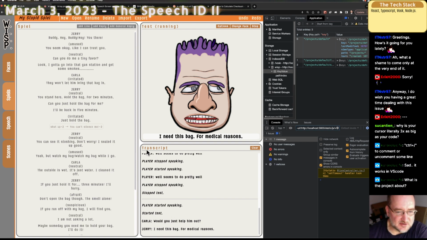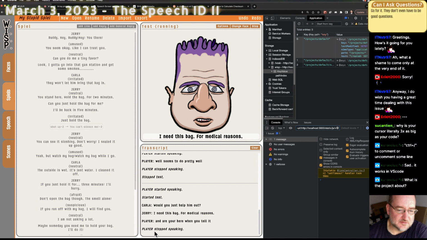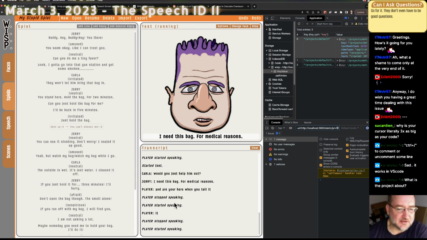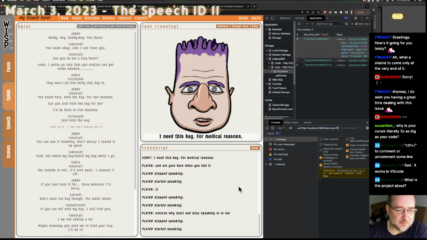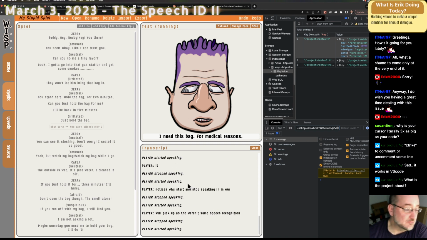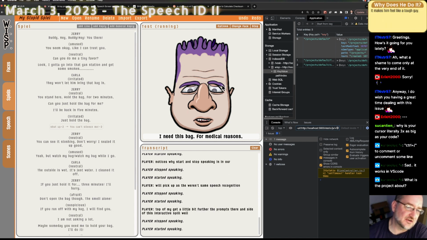And you can see down here in the transcript, it notices when I start and stop speaking, and it will pick up what I'm saying with speech recognition. So when we get a little bit further, the prompts that are inside of this interactive spiel will cause this character to say different things in response to keywords.